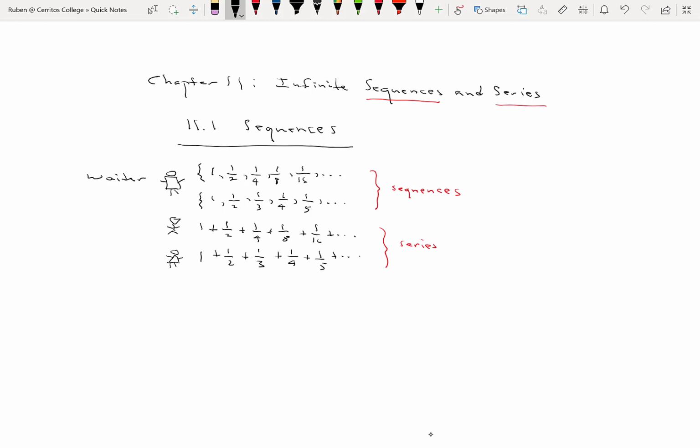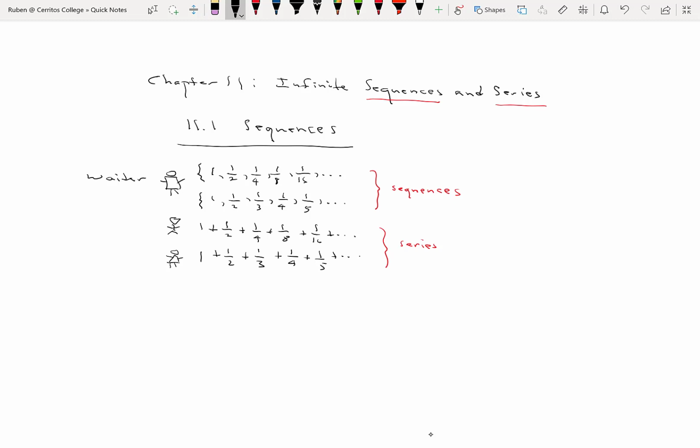But for now, I want to concentrate on just the difference between a sequence and a series. A sequence is a list of numbers in a particular order. For the guy on the date, we don't list 1/4 first, and then 1/8 second, and then 1/3, and so forth. We list the orders in the order that he gave the waiter. Okay, so a little introduction to the concept of convergence.